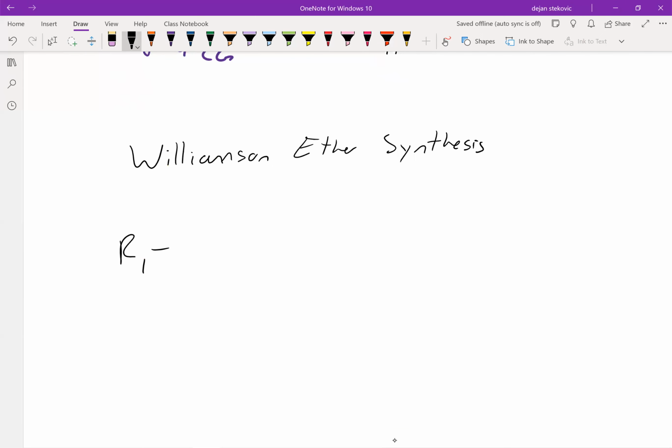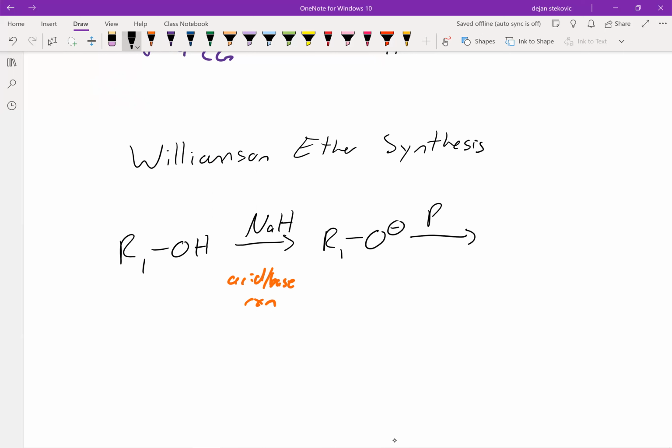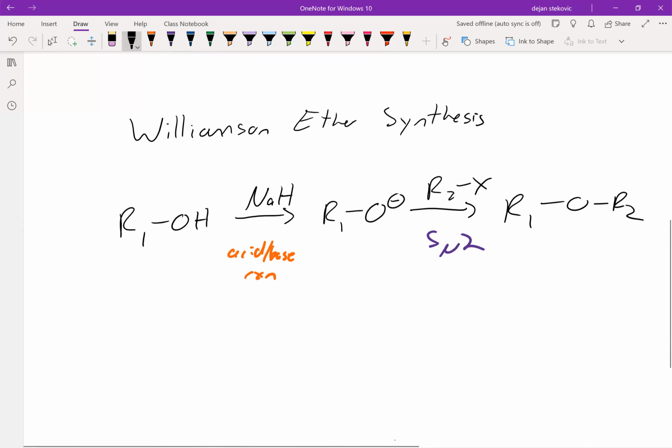Basically, what you do is you take an alcohol, right? I'm going to call this R1. That'll just be whatever substituent you want on there. You add some kind of base, generally sodium hydride, because then the hydrogen gas just leaves, right? So this will be an acid-base reaction to get this RO minus. So we're going to deprotonate that H. And then you just add an alkyl halide to do an SN2 reaction to install your two new substituents, right?